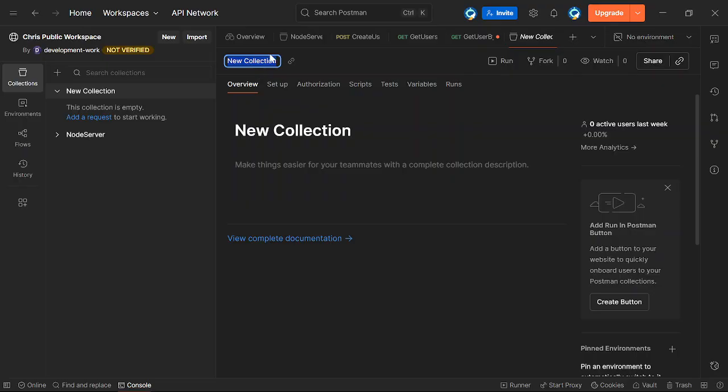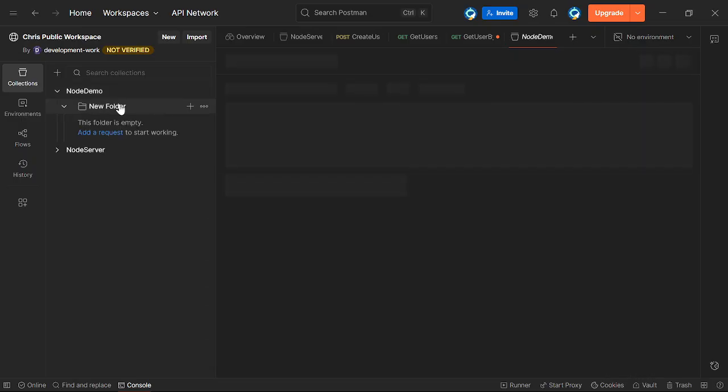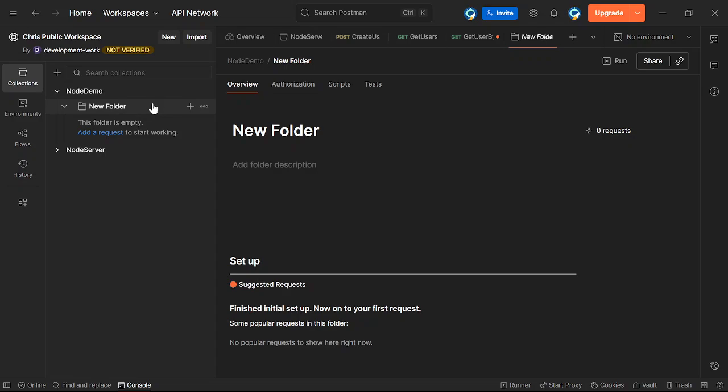I give my collection a name. Just say node demo. Then inside my collection, I'll click this and say folder. I'll create a folder. You can just create a request directly if you want, no big deal. Here I'll just call it requests handler.